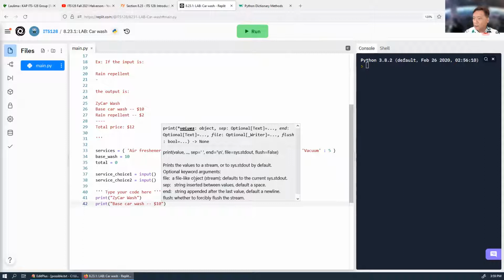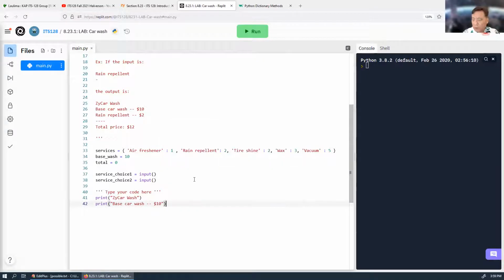And then we're going to have to keep track of this total here. So let's add the base: total equals total plus base underscore wash.